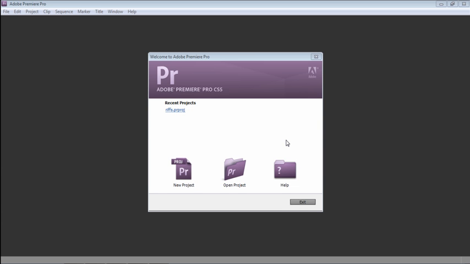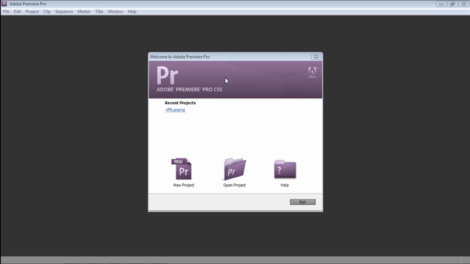Okay, welcome to Adobe Premiere. This will be our video editing program. It's a very powerful program and you can do a lot with it. And the interface can be a little daunting at first, but once you learn the basic tools, it becomes pretty easy to add and subtract things from the timeline and put in your touches for editing.